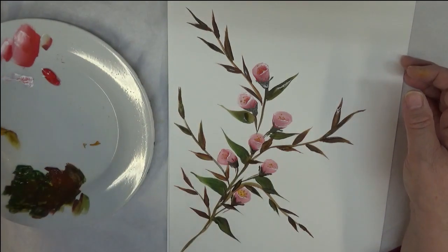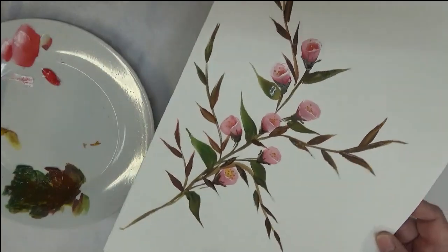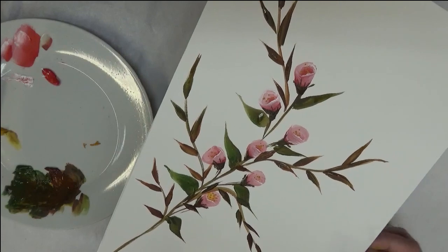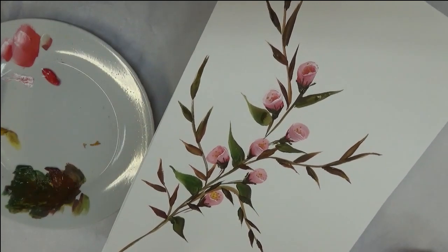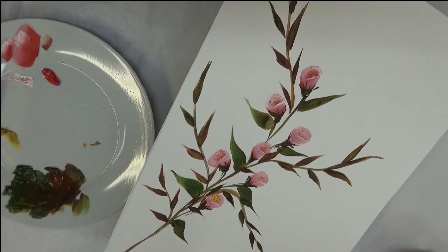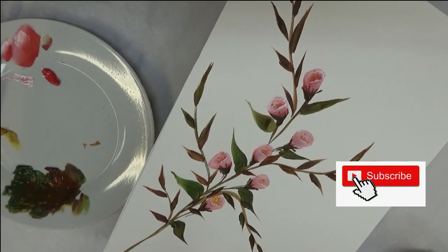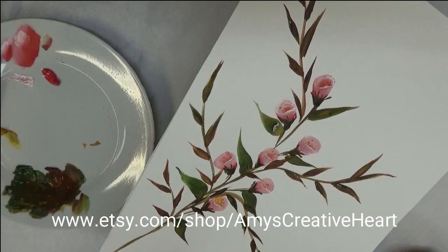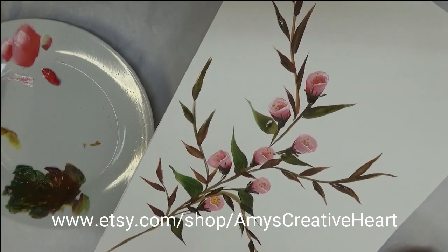Alright, so there you have it. Very simple. You could do this on a card. You could do it, of course, on watercolor paper or board, or even there are actual canvases that you can buy for watercolor. So anyways, that's it for today.